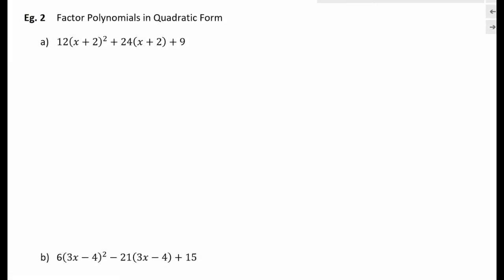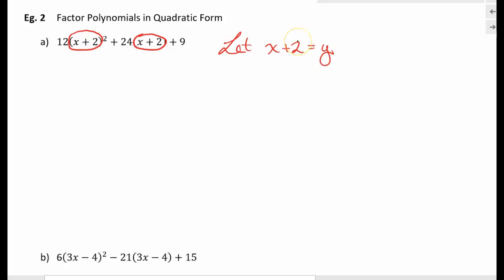Okay, so example 2 looks a little bit more complicated than what we've seen so far. The only difference is that we're dealing with this stuff inside the brackets. To start with, we're going to ignore that stuff inside the brackets. So you can either deal with it there like it is, or you can say, let all that stuff that's inside the brackets actually be represented by something else. So we can use y, you could use m for something completely different. Okay, so then I could say this is actually like 12m squared plus 24m plus 9. Well, that looks more manageable. That looks like a polynomial we've been working with so far.